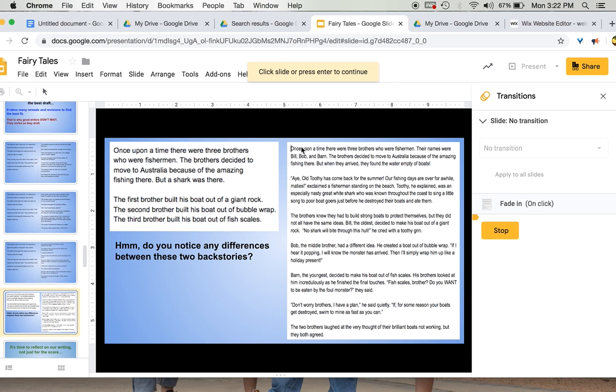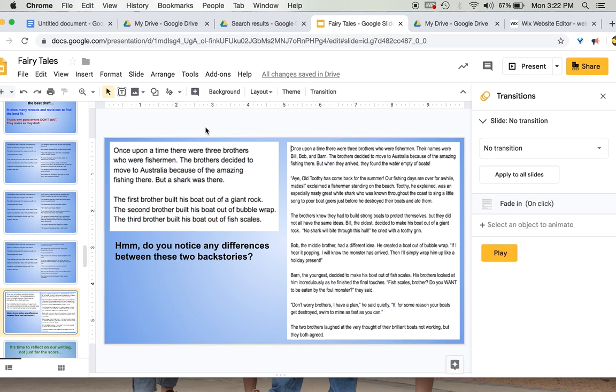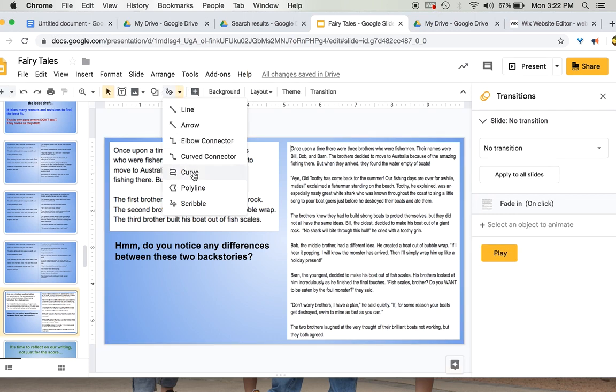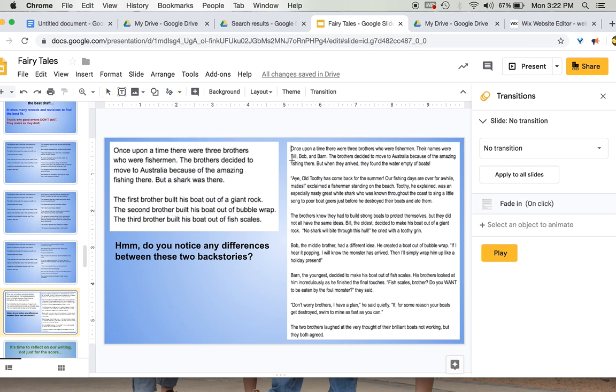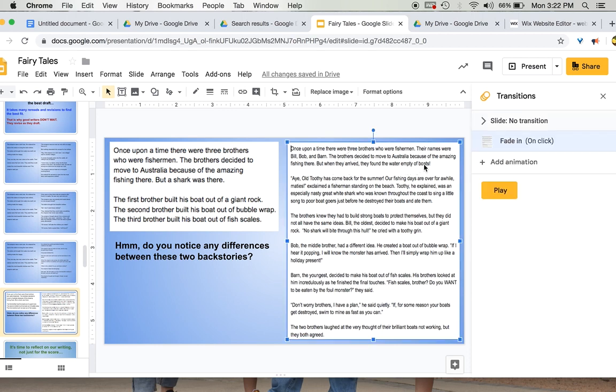Once upon a time, there were three brothers who were fishermen. Their names were Bill, Bob, and Barn. Well, already we've got some names. See that? The brothers decided to move to Australia because of the amazing fishing there. But when they arrived, they found the water empty of boats. There's some more description. "Aye, old Toothy has come back for the summer.